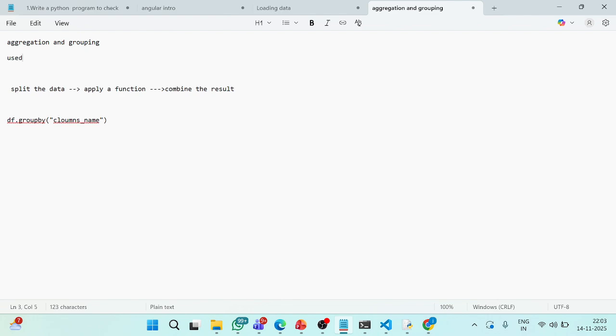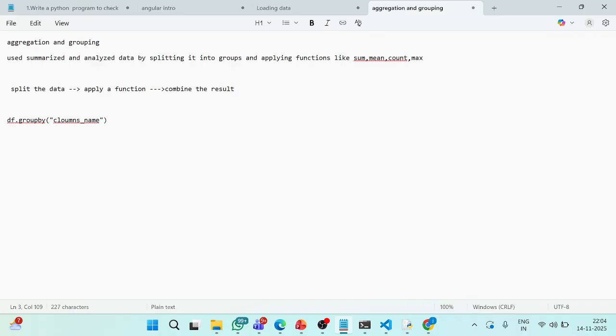It is used, summarized and analyzed data by splitting it into groups and applying functions like sum, mean, count, max.